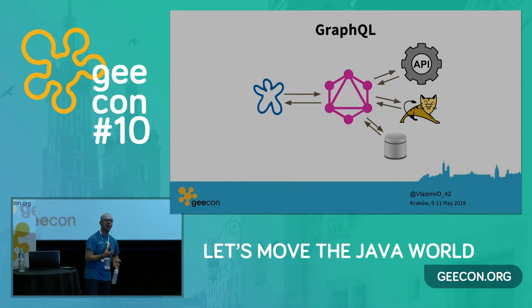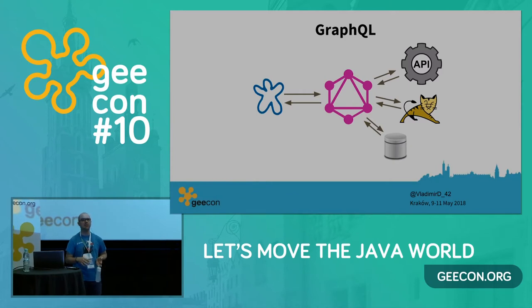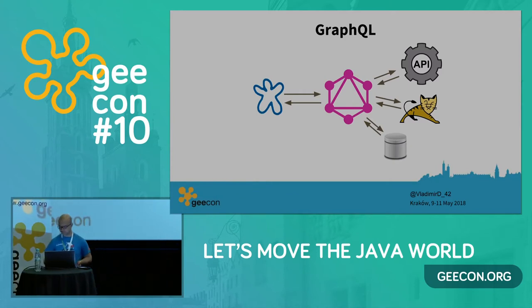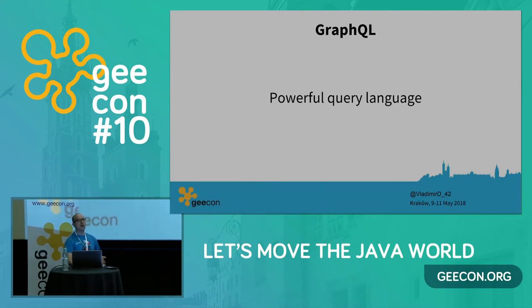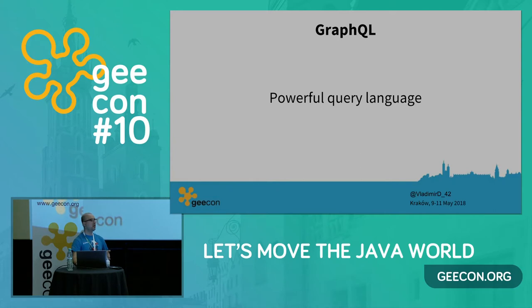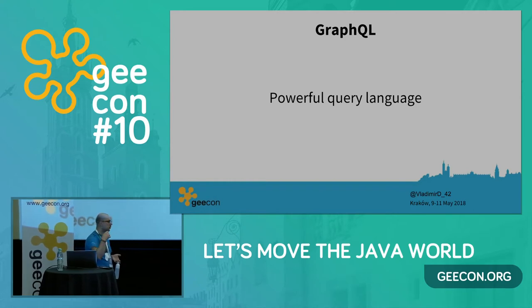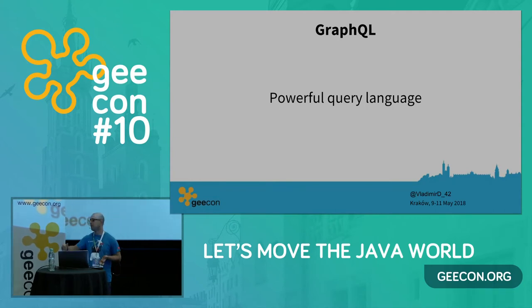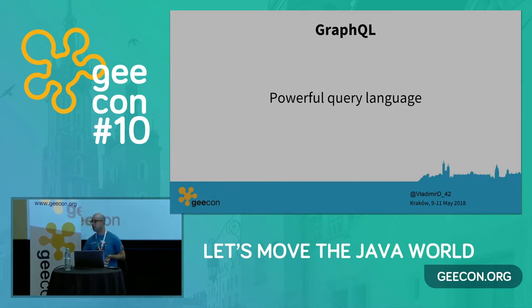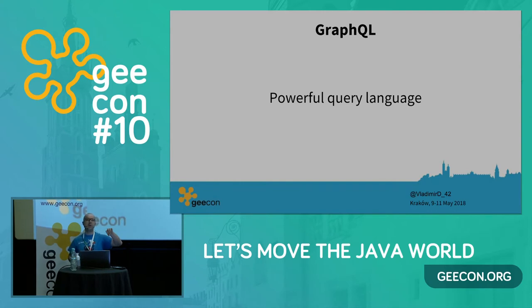And you saw it is very advanced. It's very rich. You can do really crazy stuff with it, and I didn't even show you half of the things that you can do. So again, the big difference between GraphQL and traditional REST APIs is that GraphQL gives you a very powerful query language for free. You can do filtering, you can do connections, you can basically do if statements in your query, deciding whether a certain request is valid or not, or give me this piece of code or not. You can also put parameters inside it and carry variables. You can use snippets of code inside other queries, so you can really go nuts with it.